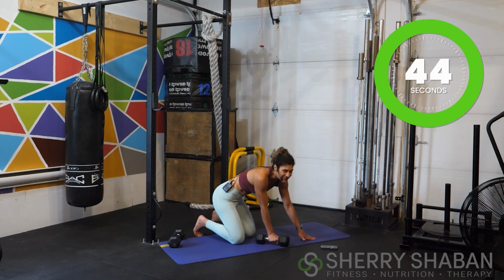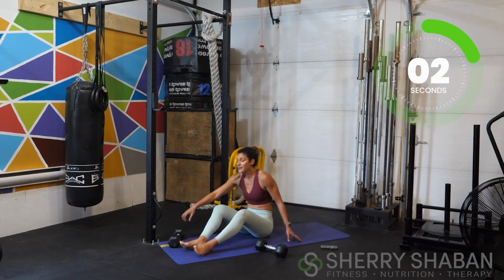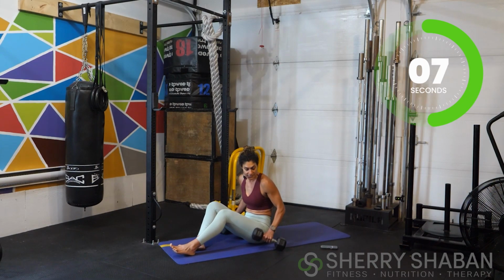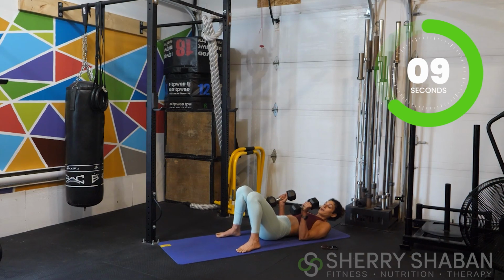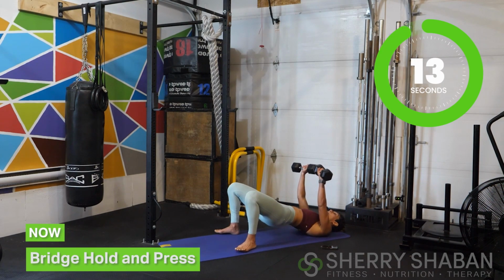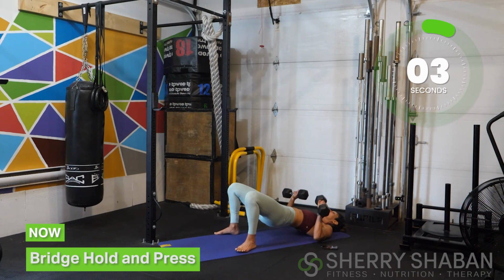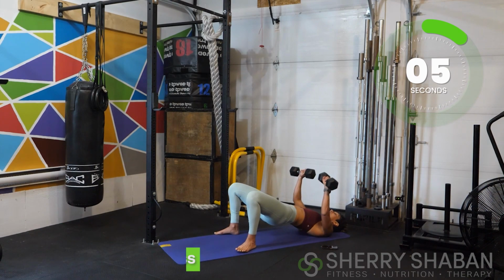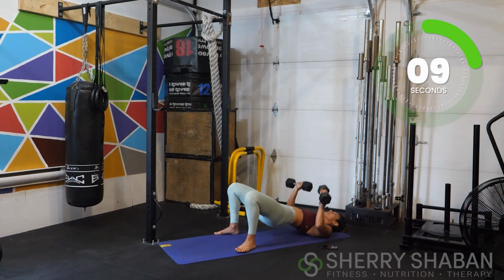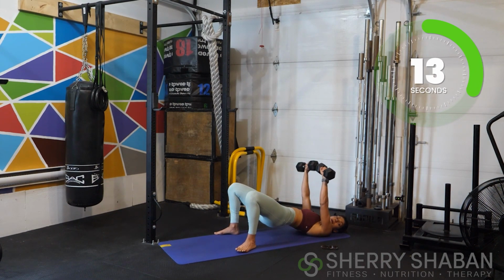All right, amazing job. Now we're gonna go ahead and flip it over onto the back. Go ahead and grab both of your dumbbells, and we're gonna get into a bridge position for a chest press. So come on back, bring your heels close to the bum, lift up, push through the heels, and now we're targeting the glutes and the hamstrings and the posterior chain, and then also being able to work the upper body at the same time. So keep breathing here.